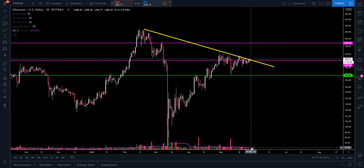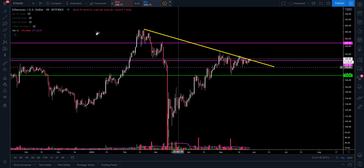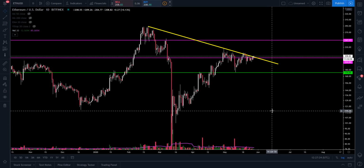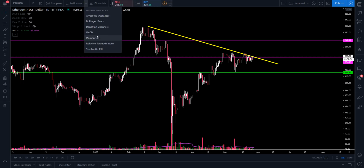But same deal here, the volume is weaker. We need to be aware of that volume, guys. A lot of times that'll tell the story. If we break out of here, it needs to be on heavy volume. We have to have it. Otherwise, it's just going to be a fake breakout, and then it'll be a nasty dump to the downside. I promise you that. So that's why volume is so important. You want to see that buying pressure come in.